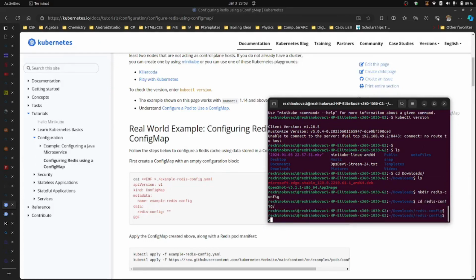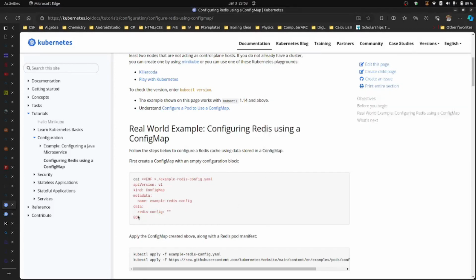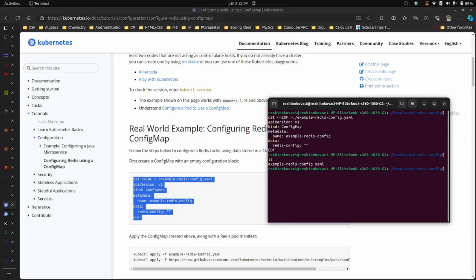Okay, I'm here now. So let's create a YAML file called example-redis-config. We're going to use cat. Okay, and as you can see, the example Redis config is created.